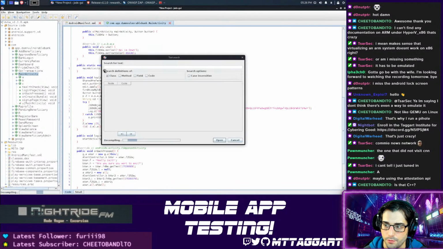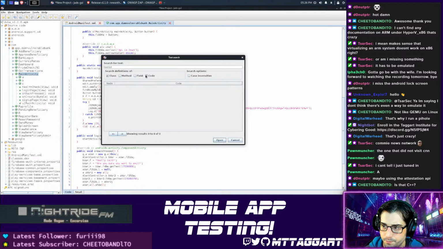I want to look for rooted. Because that toast should be an intent somewhere. There it is.